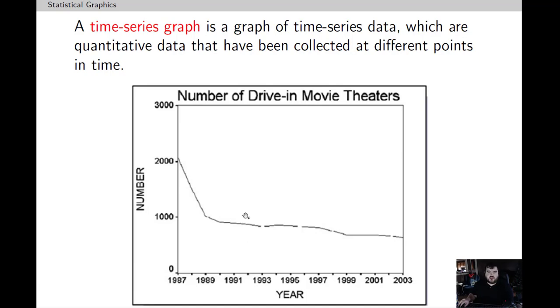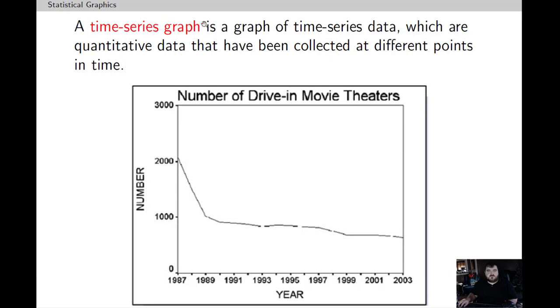Some people said that maybe that's the year VHS came out, those tapes. If you remember back in the day, we had those tapes. You had to rewind. But VHS maybe came out around this time. Some people also speculated that maybe those digital theaters, the air-conditioned ones, the more modern ones, were on the rise. So fewer people are going to the drive-in movie theater where you sit in your car and watch a movie. So there's a lot of reasons why this drop-off probably occurs.